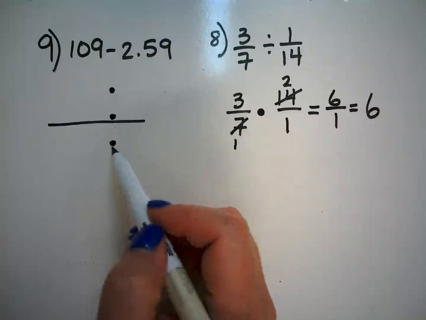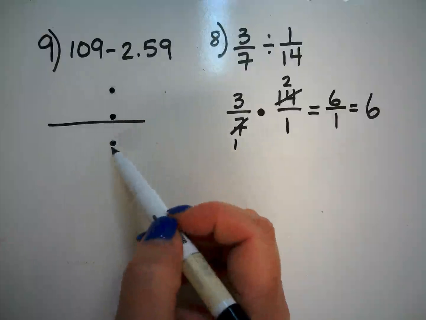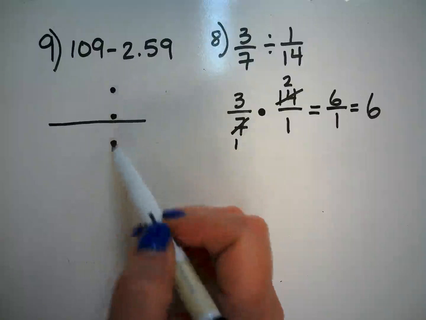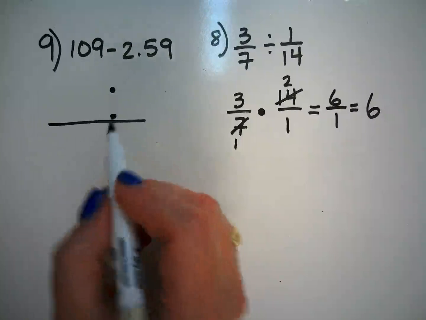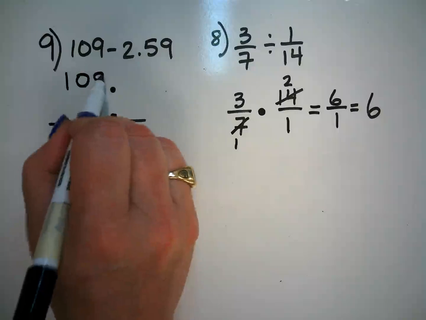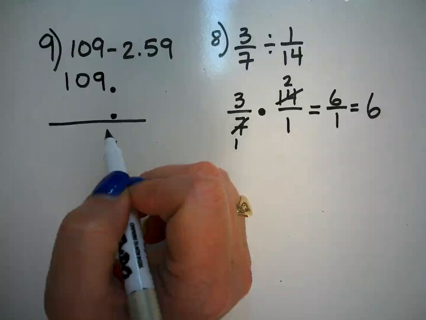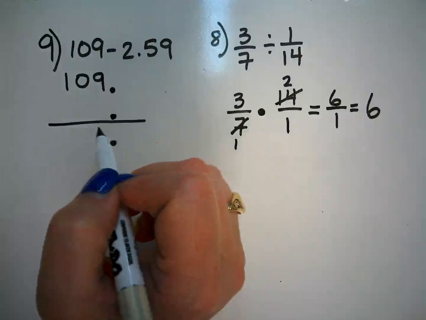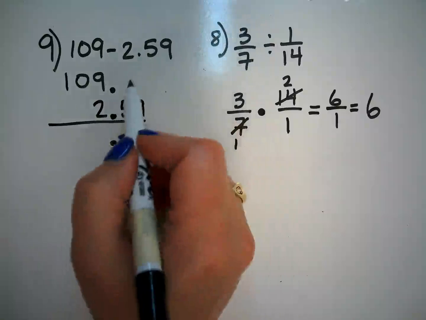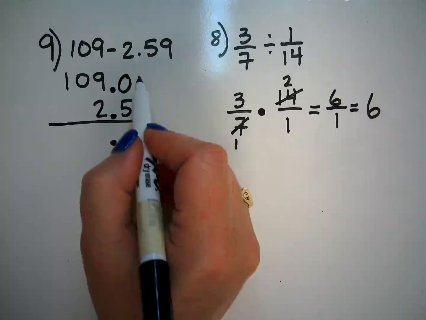And I reminded the students that the decimal actually goes down to the answer. Okay, in division, when we get there, it goes up to go with the answer. In adding and subtracting, it goes down with the answer. So we're just going to place our numbers around these. And 109 is a whole number. All of it goes before the decimal. And 2 59/100 goes here. We're going to put in some 0 placeholders to make sure we have it.